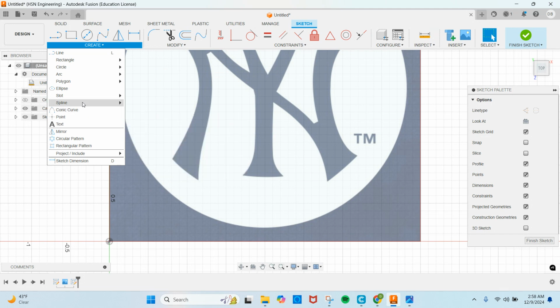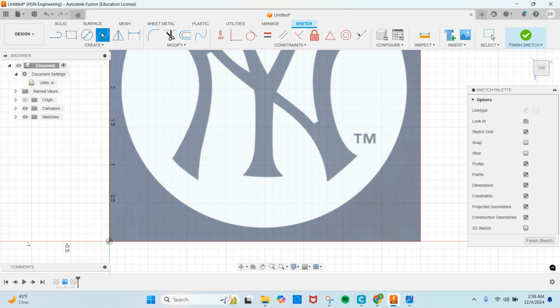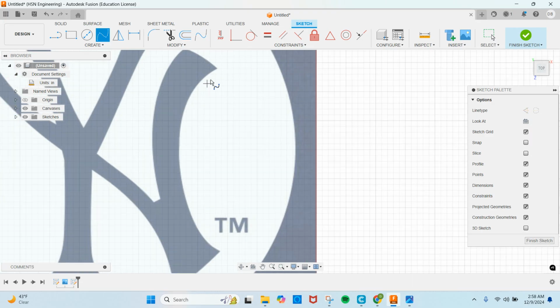In most cases, we're using a spline, all right, which is this tool right up here for the majority of this work. And that's the purpose of this project, is to teach everybody how to use splines. Now watch what I do here. I'm not trying to pay attention to what the line is doing as I'm clicking here.